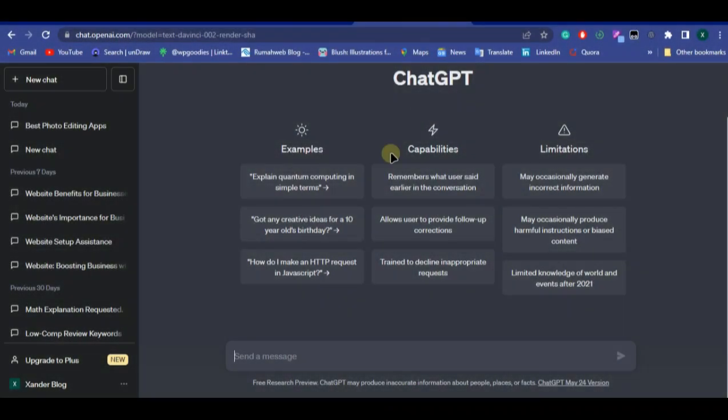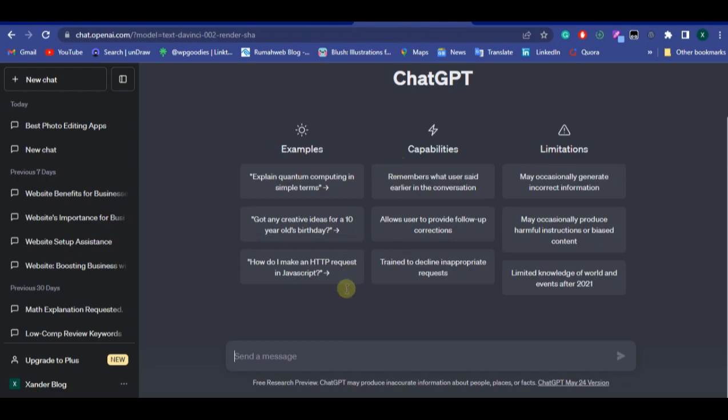So most of you know what Chat GPT is, right? You can use Chat GPT to generate content or a write-up or even a book. You can use Chat GPT to do a whole lot of things. But there is this strategy that you can use to generate good content for your blog.